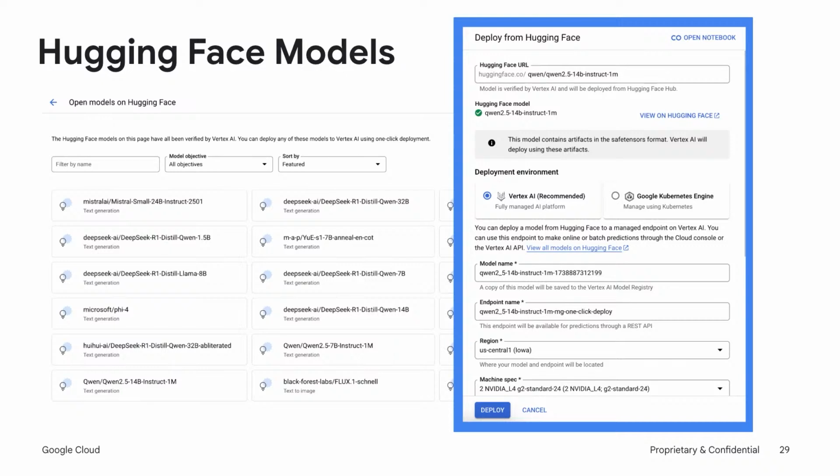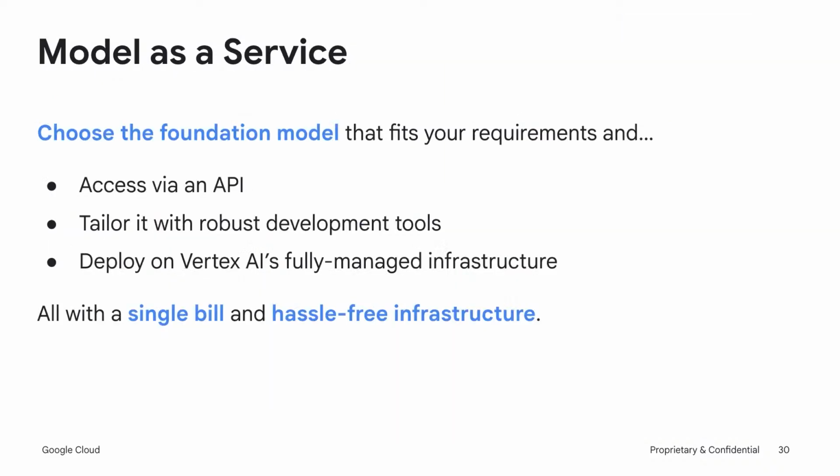So the list that you see here of Hugging Face models is something that keeps changing with models being added weekly. So again, it's a perpetual source of what's new with Google Cloud and generative AI. And in addition to being able to do this self-managed deployment process that I just described, which is available for all of the Hugging Face models as well as most other models in Model Garden, you can also access a select few models through a managed endpoint. So you don't have to do any deployment work yourself.